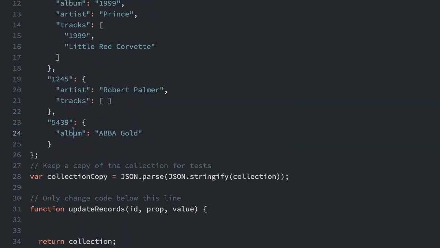We are supposed to create this update records function where we can pass in the ID, the property, and the value, and it's going to update our record collection with the property and the value.